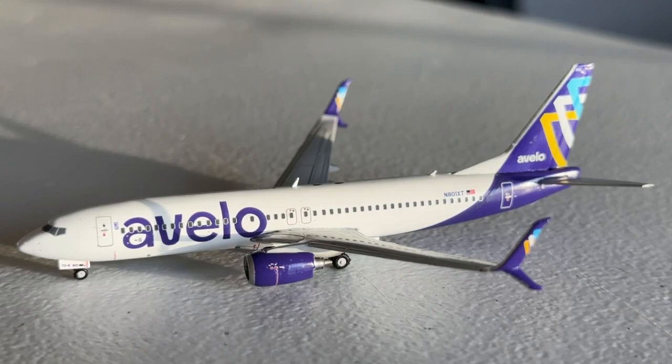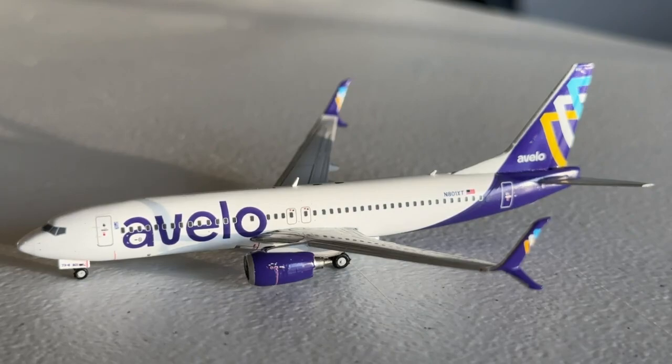The A220 is a great airplane, and I think they're going to have many great routes in their networks for many years to come. So Avelo is a really cool airline though. I really like what they have going, and I'm excited to see how they can progress upon it. I really like their livery as well, and it'll be interesting to see what kind of aircraft they do going forward. I think 737 is pretty much a guarantee, and I'm sure once they get more financially established, they would like to get some 737 Maxes probably, or maybe some A320neos or something. We'll see what they end up doing, but I think they have a really bright future ahead, and I'm really excited to see what they can do in the near future.